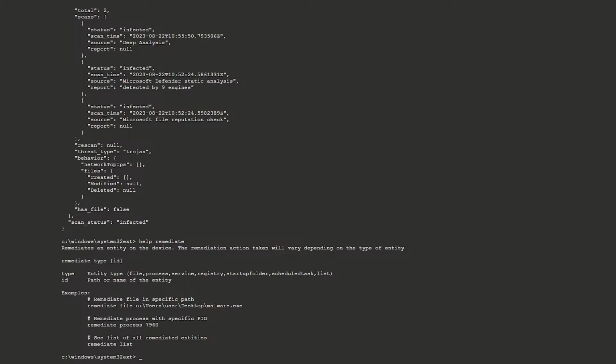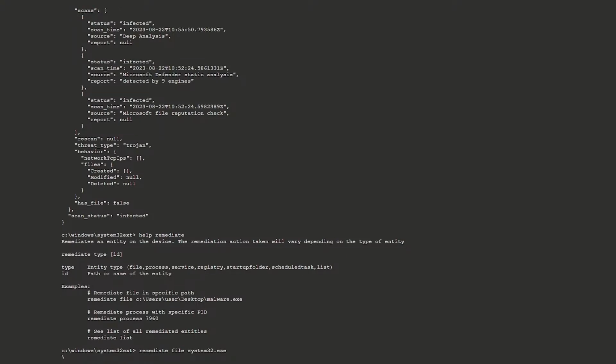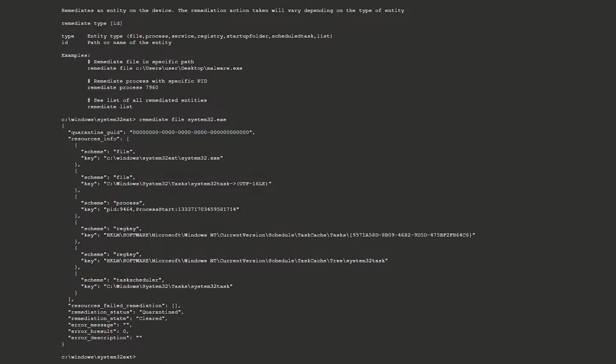The cool thing about this action is that if we just run it on this process or image file, it will automatically identify all the other related entities and will automatically remediate them as well. And hopefully this is what we'll see in the output of this action very soon. The file was remediated, the registry keys, the scheduled task, all entities related to this process were automatically remediated. Now we can be a bit more calm about this threat.